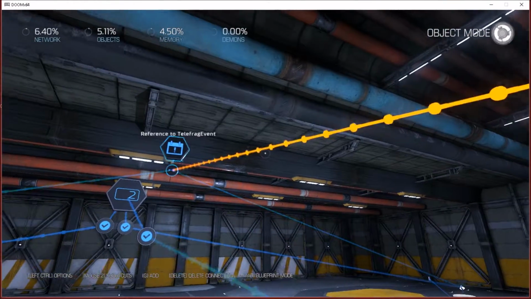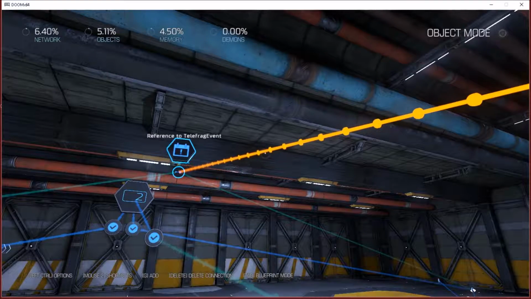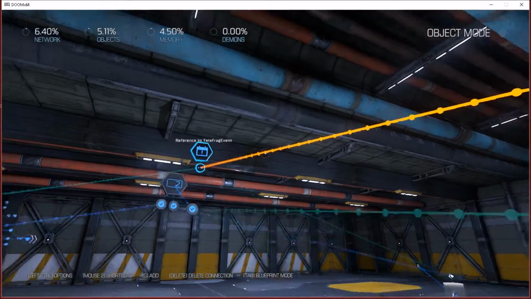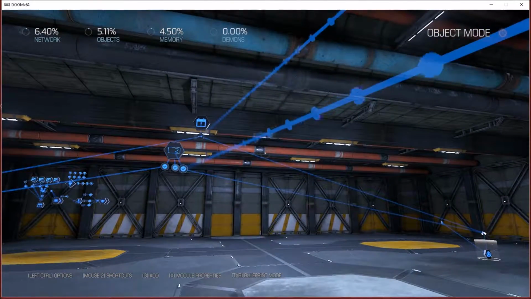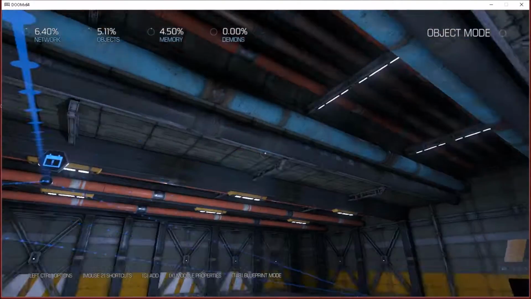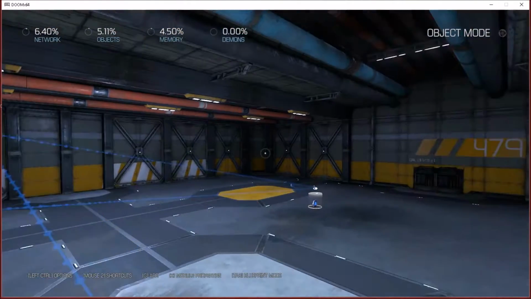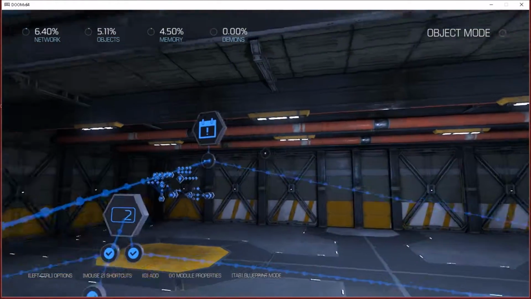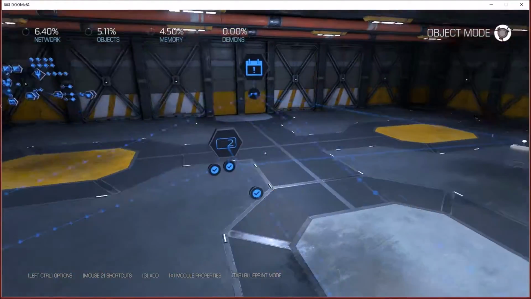So I eliminated 6 objects total. So if you have 20 of them and you do that, you can eliminate 2 objects for each location. 40 objects you can eliminate.